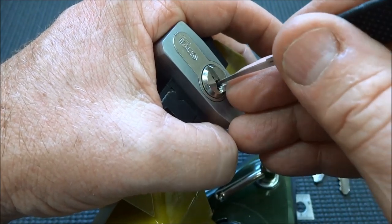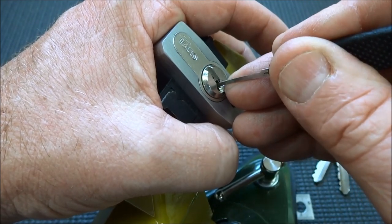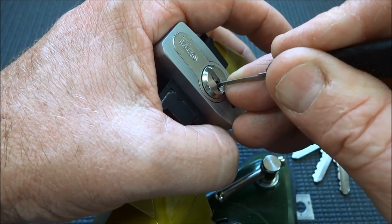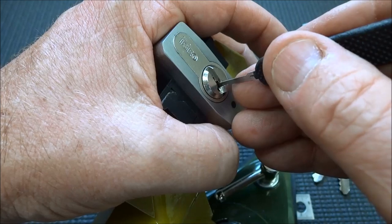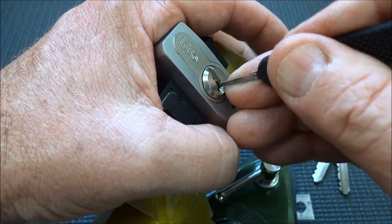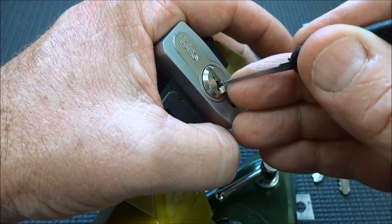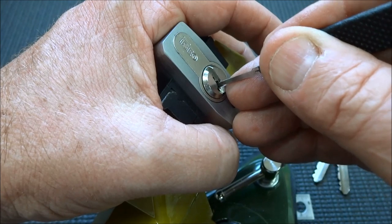Okay, we got our false set, so he's set. Let's see who's next. Looks like pin 3 giving me some feedback. Though it feels like this thing might be full of spools. Good, we got our false set back. Should have 2 left. Start in the front. Make sure everybody's still in their seat. Just like they are. I'm on pin 5.